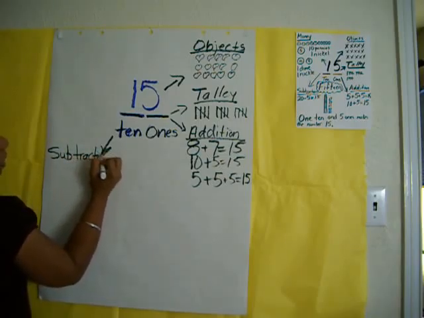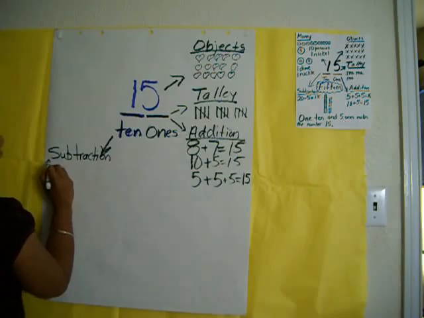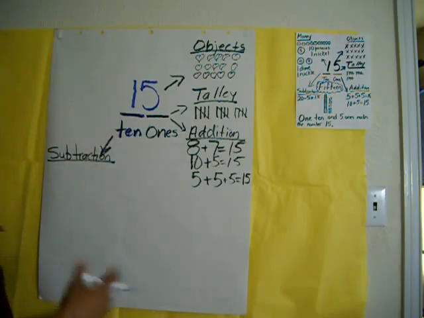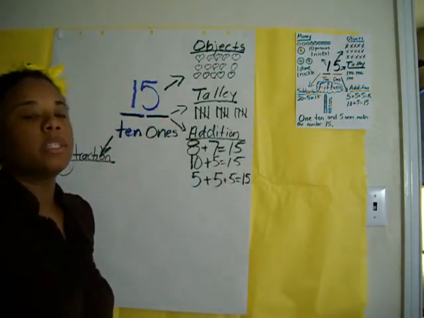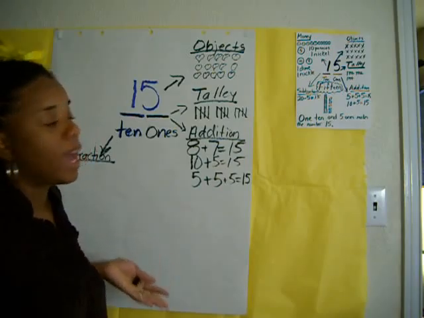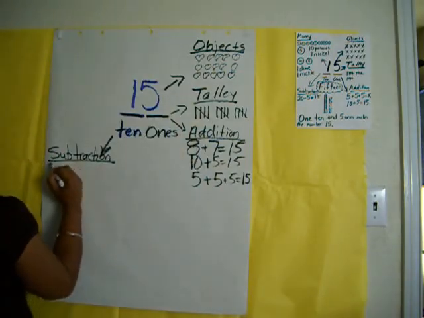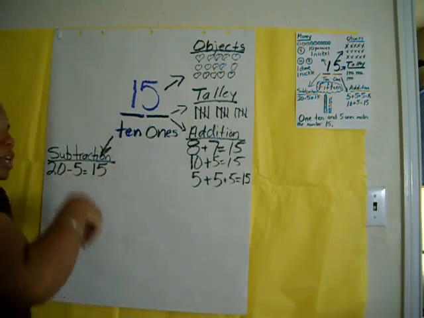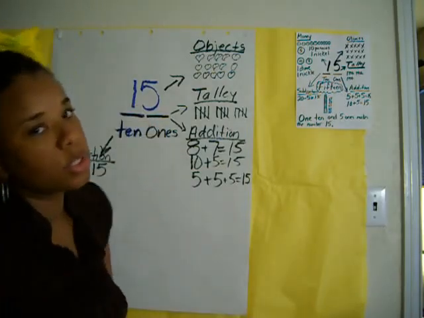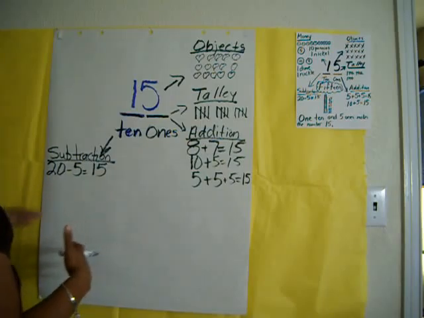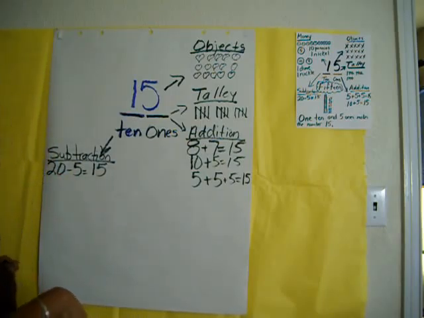And you're free to design your anchor chart how you want to, but I like to add colors and all kinds of things to them. Subtraction problem, no matter what, somebody's going to say 20 minus 5 is 15. And I'm going to say, you're right, because they love to do the big numbers. 20 minus 5 is equal to 15. Because there's always somebody who, even though this is the 15th day of school, the parents have been working with them over the summer, and so they'll know how to do their subtraction ahead of time.